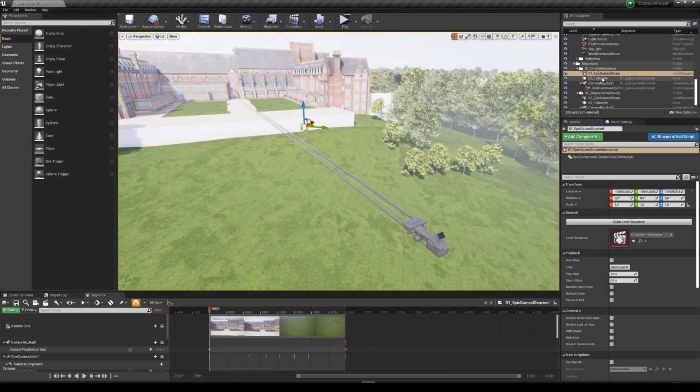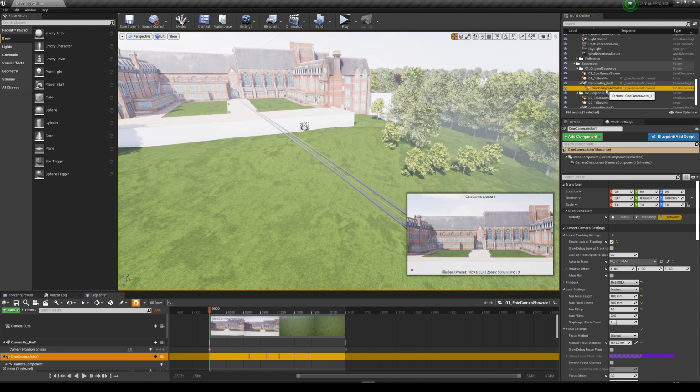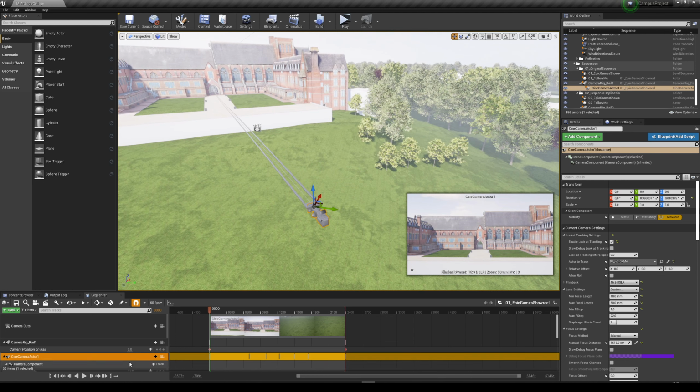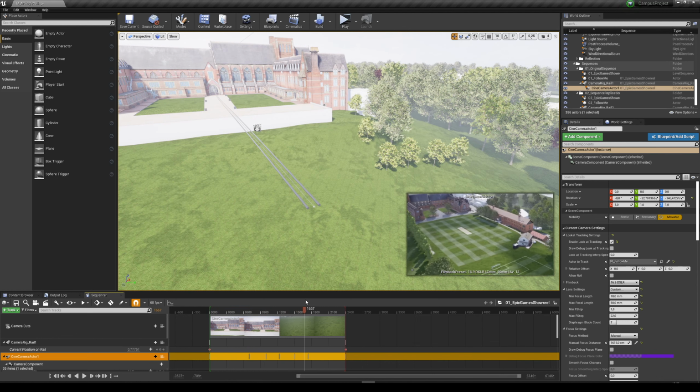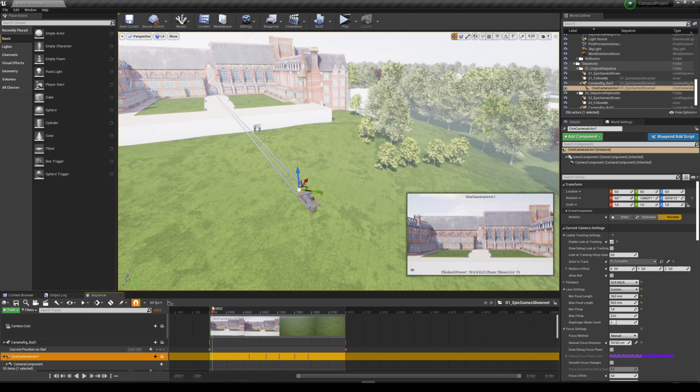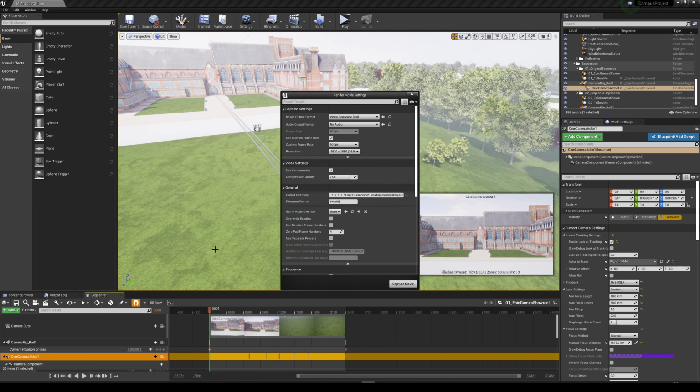And you can see over here in the world outliner that we have this attached with a cinematic camera actor. If you click on it, you can get a little preview here. And if you click play on the sequence, you can preview the movement of the camera, which is just going to go inside and then pan out and show the entire campus. Now this is already set up, so I'm just going to go into the first frame here, click on this little render icon, and quickly render this.